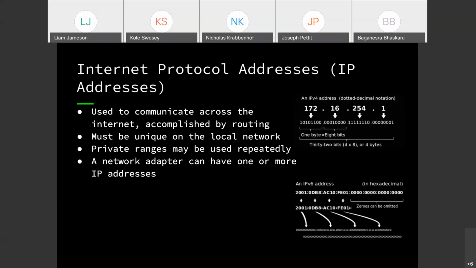We'll touch on the routing a little bit more later. They're divided into the client and the network addresses. More on that later, but you can see the first 2 chunks here could be the network, and then the last 2 would be the client.